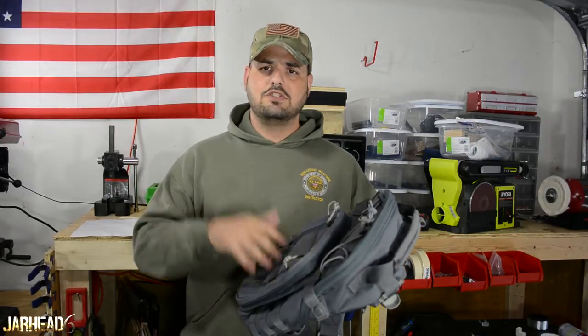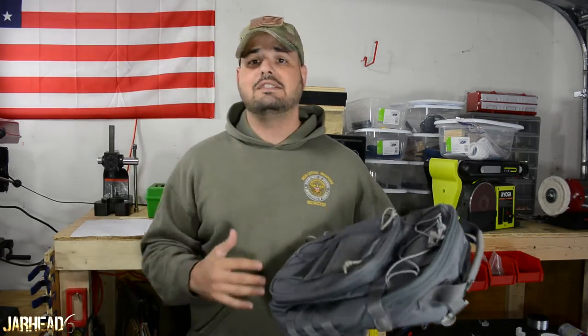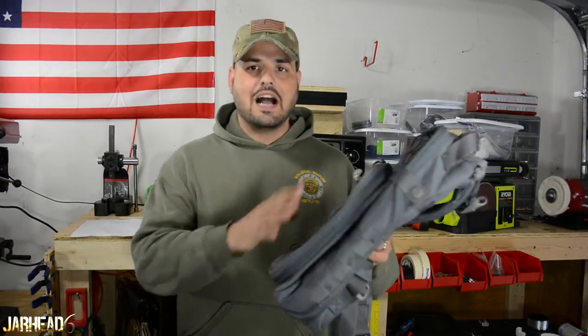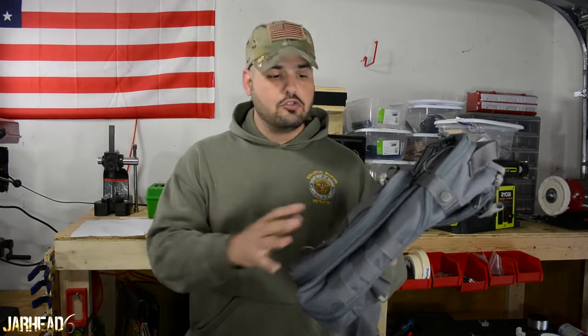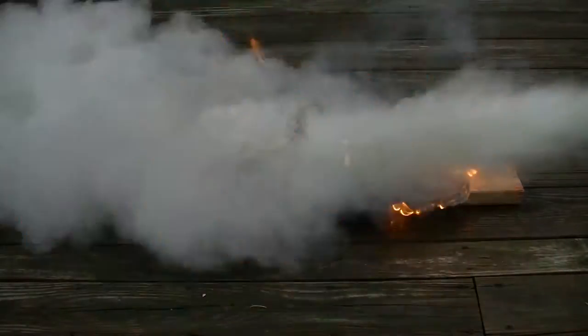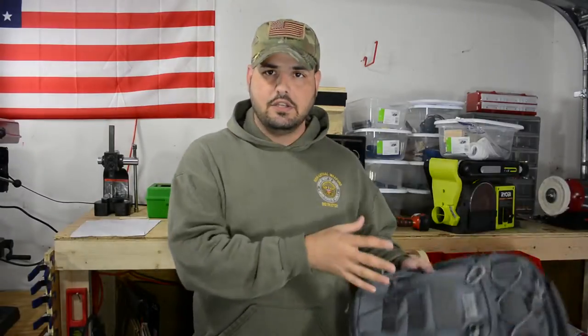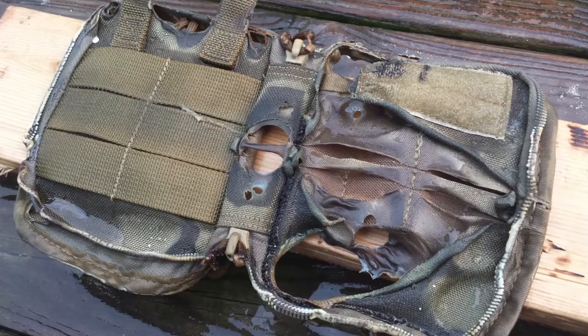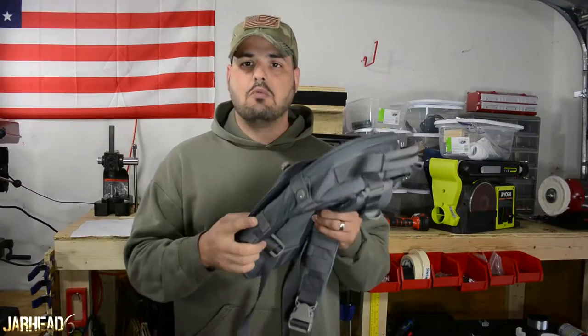One of the things you probably won't like is the price — it's about $129. But you should go to VanQuest's Facebook page and like it, mainly because they always put up specials and fire sales where they bring everything down and you can save a lot of money. The reason it's $129 is the quality — we're talking 1000D Cordura. I actually did a test in my backyard where I burned an organizer and compared it to a different one. 1000D is pretty tough — it's a material that will last you a long time.